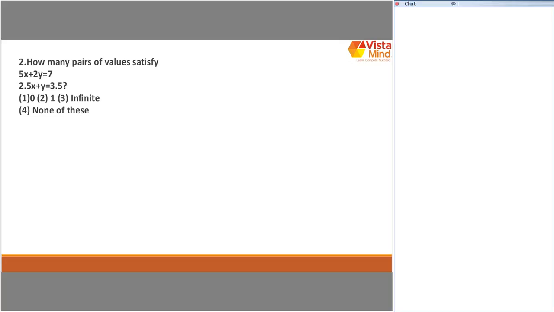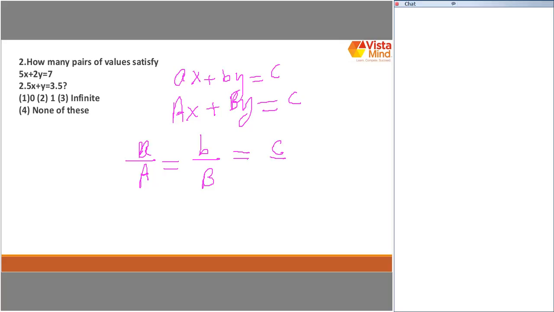Very good. For those who are not able to do this question, kindly understand the property. If the equation is ax plus by is equal to c, and there is another equation AX plus BY is equal to C, and the equations bear a ratio of small a by capital A is equal to small b by capital B is equal to small c by capital C, then it is an infinite solution. By infinite solution, I mean that if I draw the graph of these two equations, these two lines will be overlapping each other, and there will be n number of points that will be holding them. That is, the equations are the same.